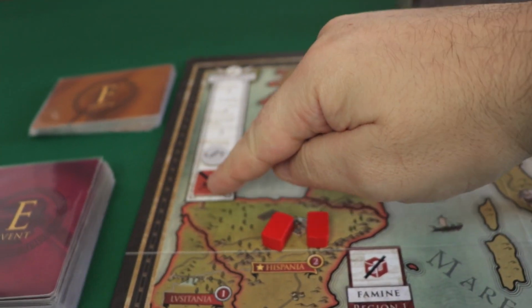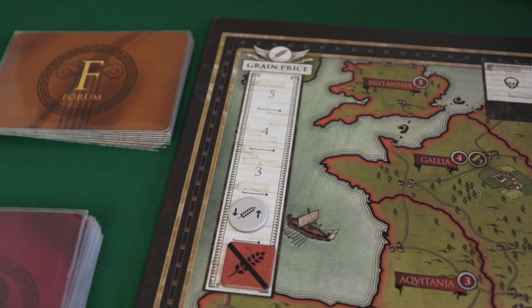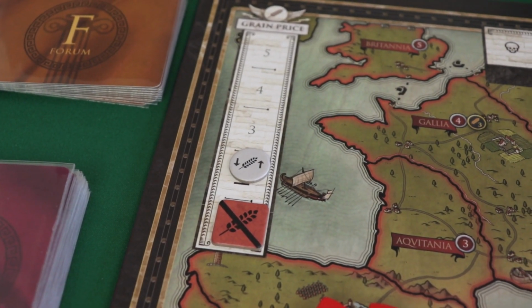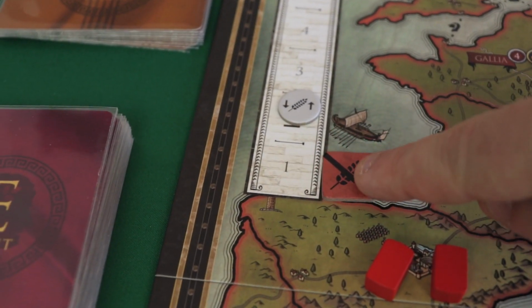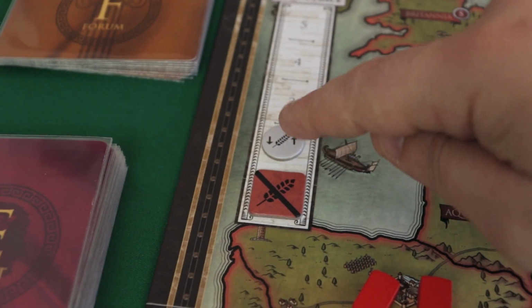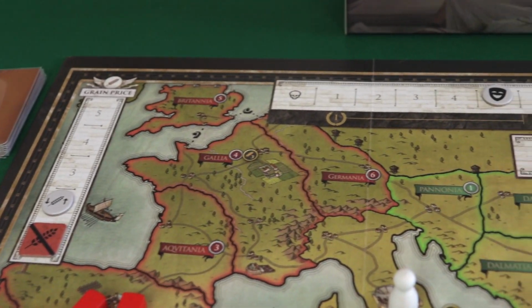Then we place this token right here. So this is the grain price track. The grain price will start, this is what marks the grain price, so it's going to start at 2, okay, so that's 2 currency per grain, and on solo it can never go to 1, so we place this token right here, to prevent this from reaching 1. So this is the minimum, this is 2. This might go up, it might go down, but it's going to start at 2, which is the minimum.